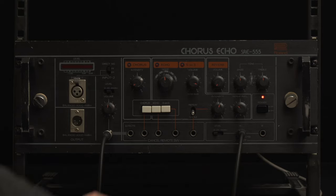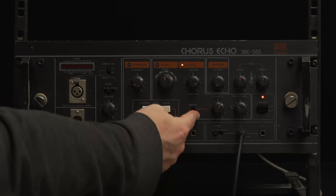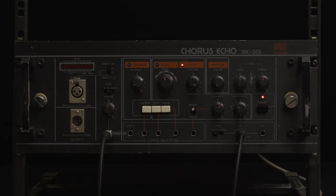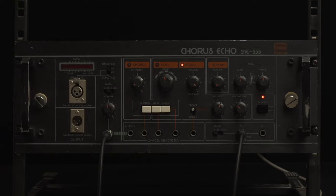Let's jump across to the sound-on-sound echo. By default, this feature is allocated to the B unbalanced output, and along with the volume knob, you dial in exactly how much level you need. It should be said that this feature has its own dedicated playhead, but the effect is a little different to the alternate echoes also found on here. It's rather like a raw method of looping an audio snippet, not so much an echo, but probably best described as what's commonly referred to these days as a looper.